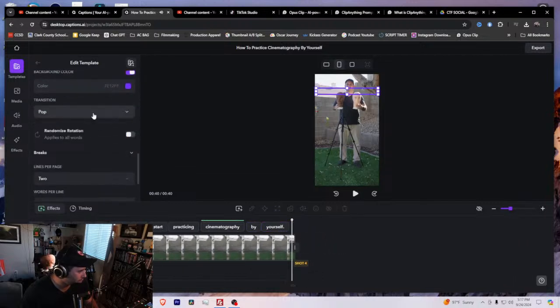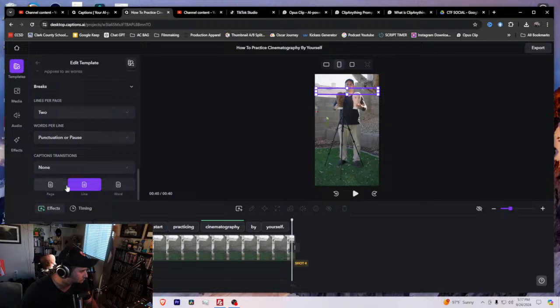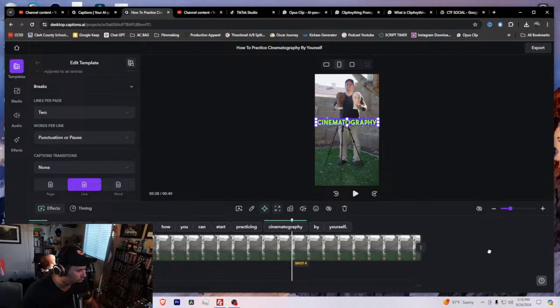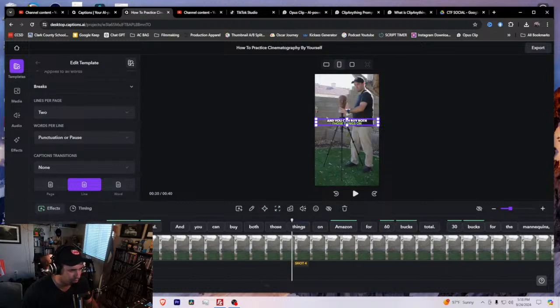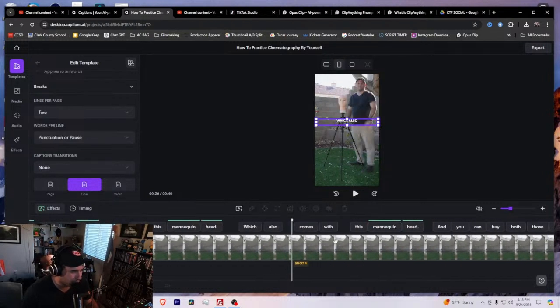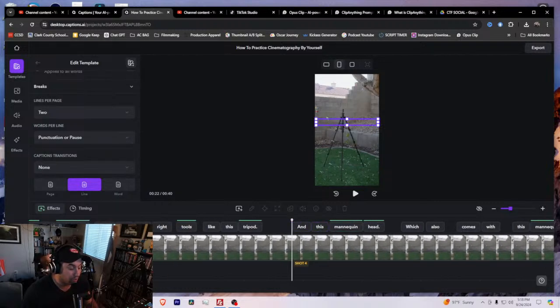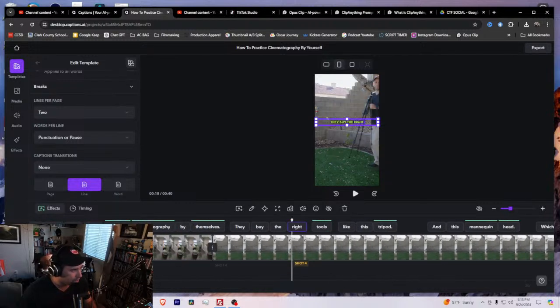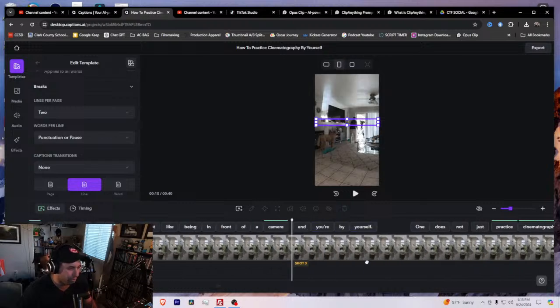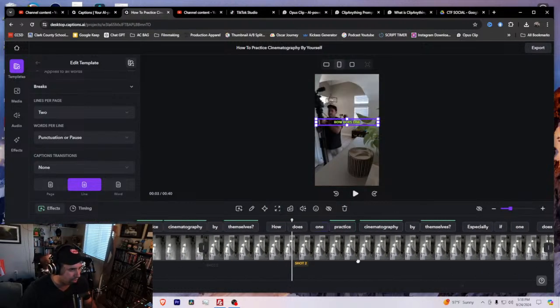Emphasize keyword, pop that, punctuation, line, word, page, caption, transition. I don't want that in. I'm gonna move it right here. I think if you move it all the way, it moves all of them for you. So the difference between that and Opus is you have more singular control over all your captions in Opus, while in this you have really just certain ones. I haven't really played around with it that much to know, but from all the stuff I've done, this is what's happened in that regard.